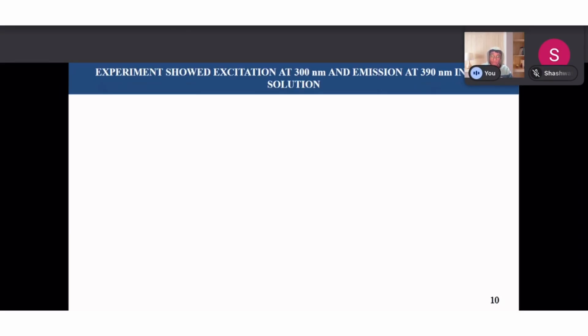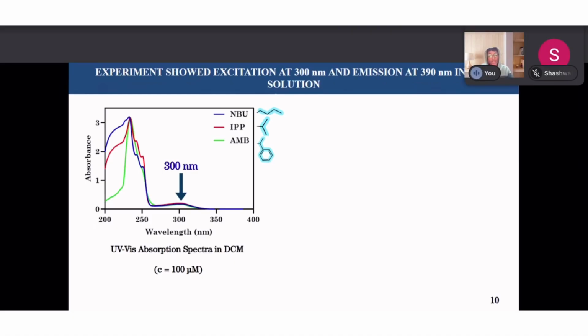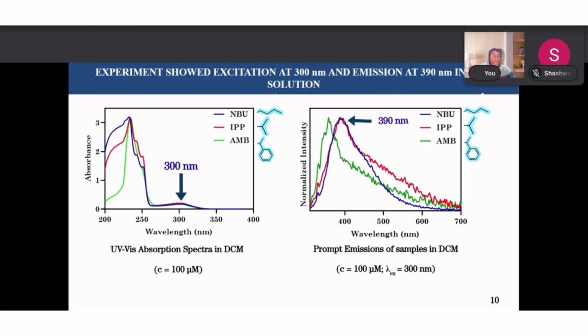Moving on, we tried to analyze the photoluminescence behavior of the compounds. For this, we did the analysis in the solution state and the solid state. Coming to the solution state, we first wanted to note the excitation wavelength of the compound. By running a UV-visible absorption spectrum in dichloromethane solution, we observed that for all three different substitutions, the maximum absorption was at 300 nanometers, which pertains to the n to pi star transitions in the three compounds. The similar wavelength suggests that the core involved here is 4-bromophthalimide.